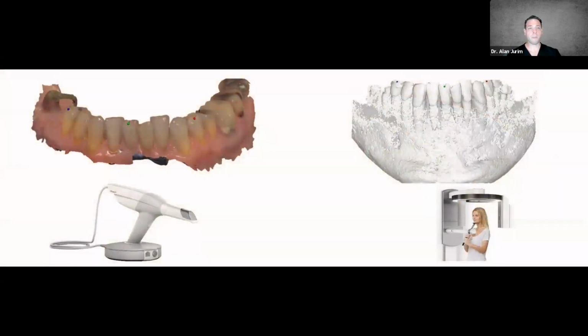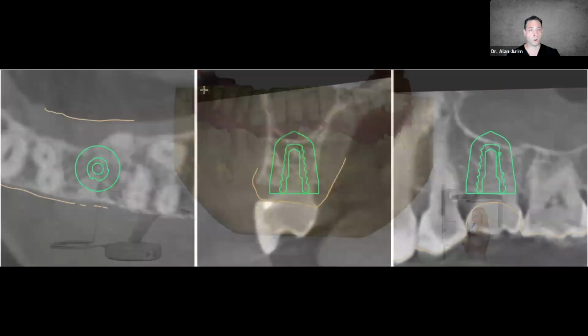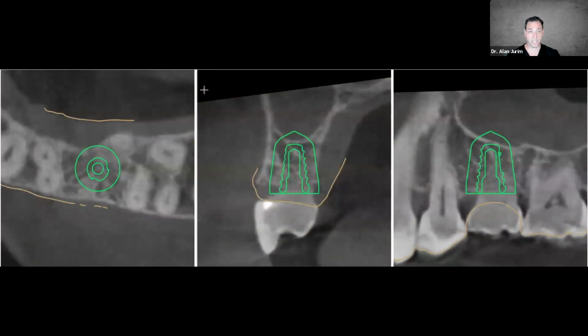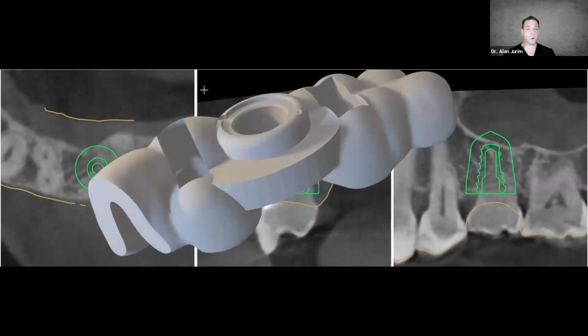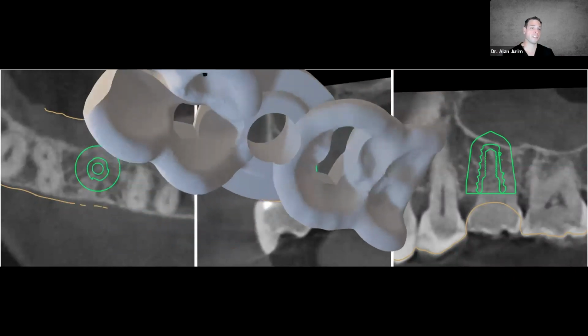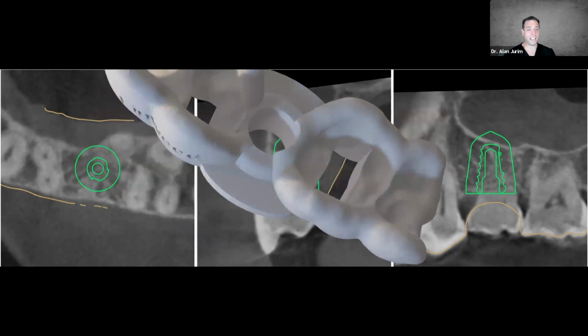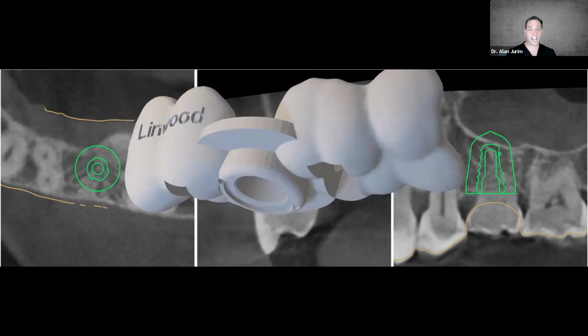So let's talk a little bit about implants and how we use the printer to influence our implant planning. So implant planning and the combination, or the alignment, of these 2 data sets, the Trio scan and the 3D X-ray, begins to allow for restorative driven implant planning. In a simple case like this, and I don't want to spend too much time discussing implant planning, the point is that the printer allows us to take the surgical guide design and very cost effectively print it in the practice. And once it's been done several times, this is really out of my hands now.